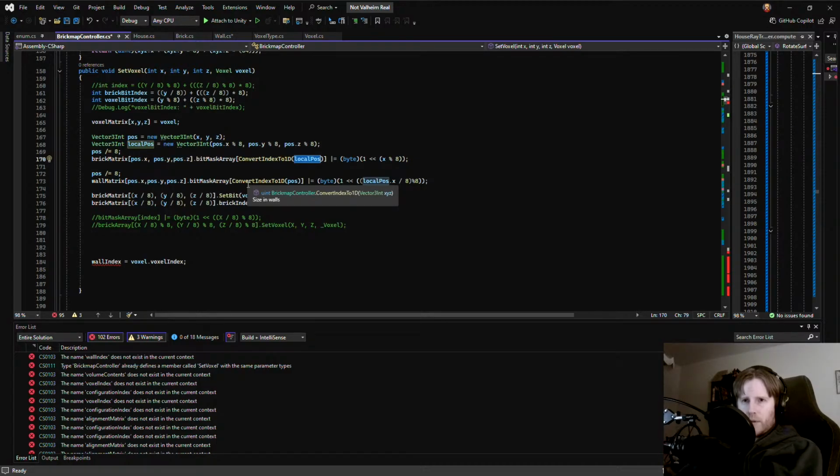So the brick matrix is an 8x8x8 representation of the voxel matrix. So that means that for the first 8 values, we are in 1. So in order to access the brick matrix, we need to divide the position by 8. And then we access that there. And then we write to the bit mask array, which uses normal voxel values here by converting the local position.